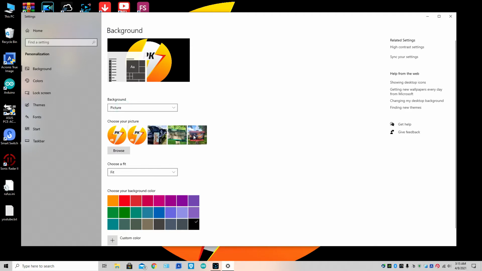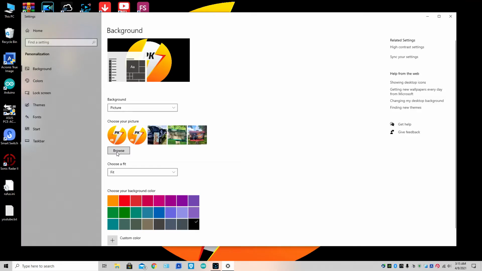A lot of times what Windows will have here in the beginning, it'll have a few selections that Windows has. And you can pick any of those if you'd like. I usually like to pick a picture or something in my computer. So these are just quick selection pictures that you can do. But if you don't have any of those up, you need to select the Browse button just below it.